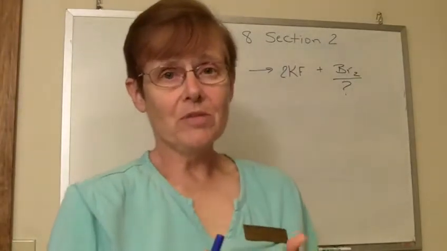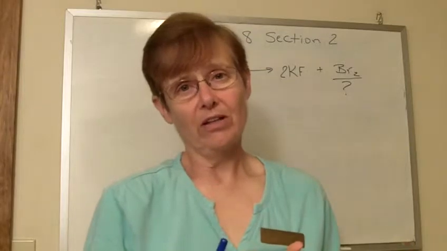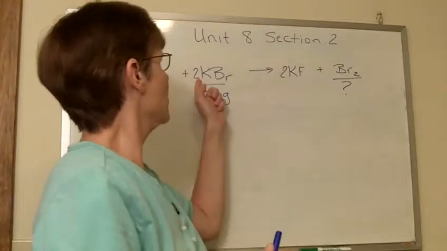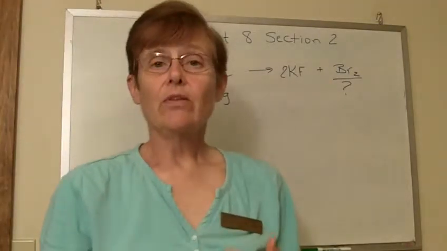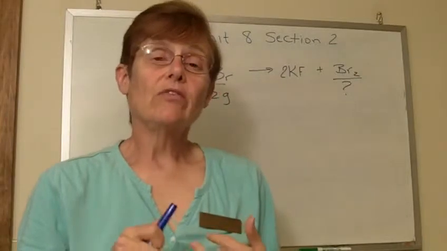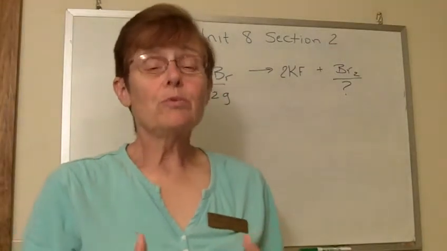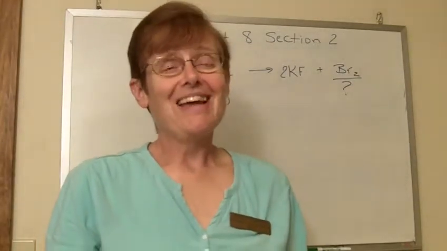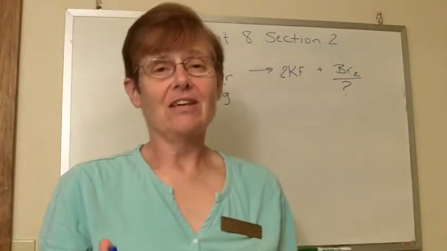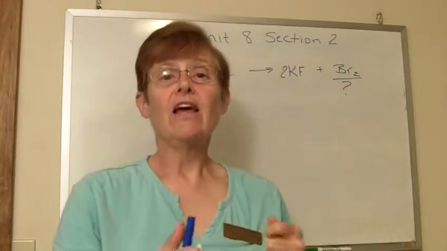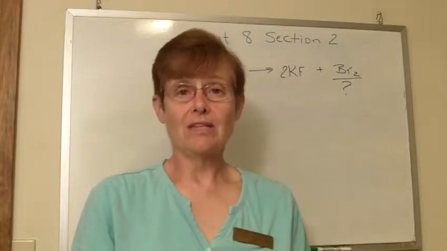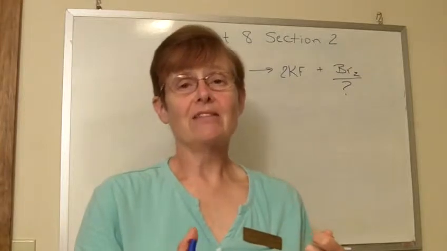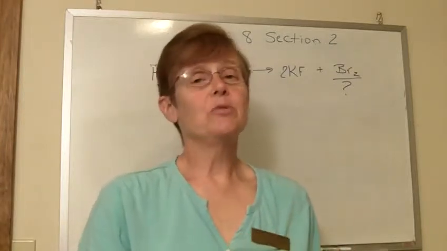Because remember that grams are not a measurement of how many particles. And if I'm going to use a balanced chemical equation and use the ratios of the coefficients, those ratios are ratios of individual particles or groups of particles. But I have to be using something that measures particles, which would be moles. So the first step in any problem like this is to convert the grams into moles. Then I can use that ratio, which would be doing exactly what you've just been doing in the previous lesson. And then generally the problem asks us to express our answer in grams, which means going back to grams.